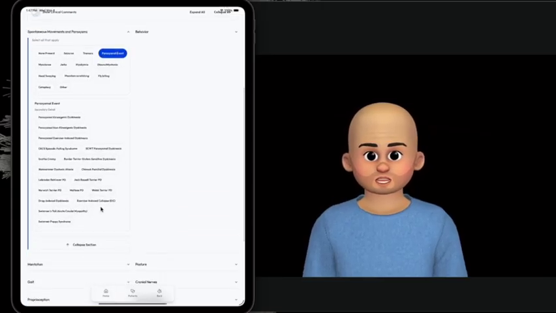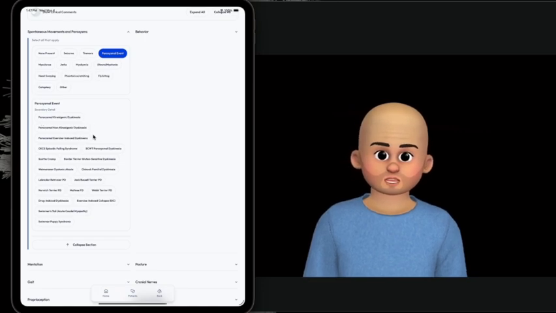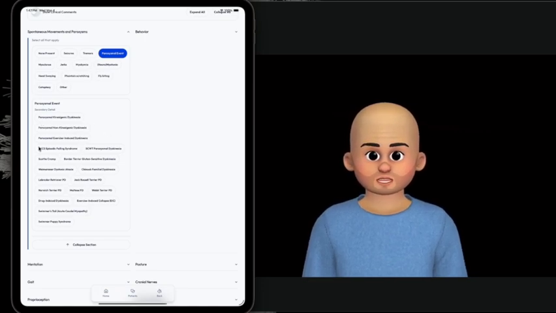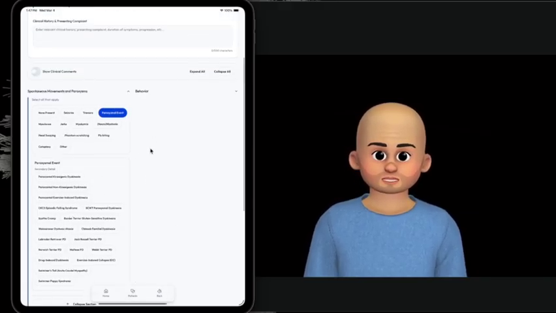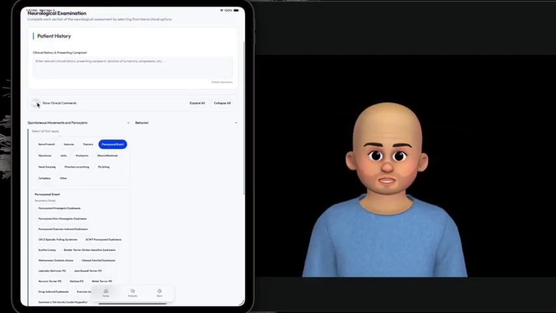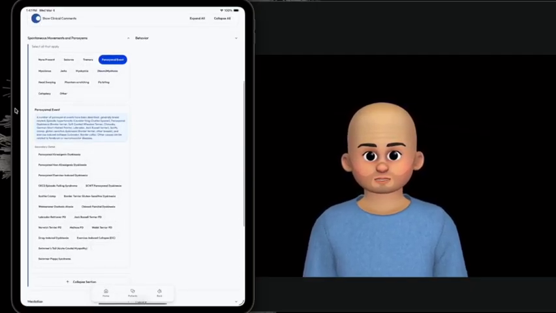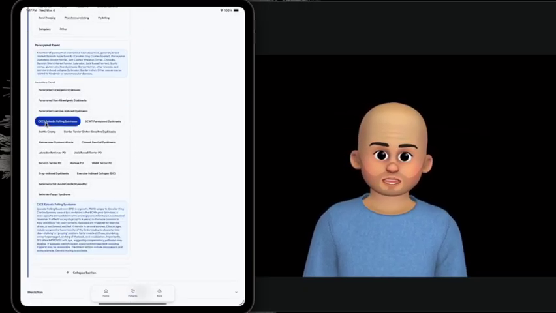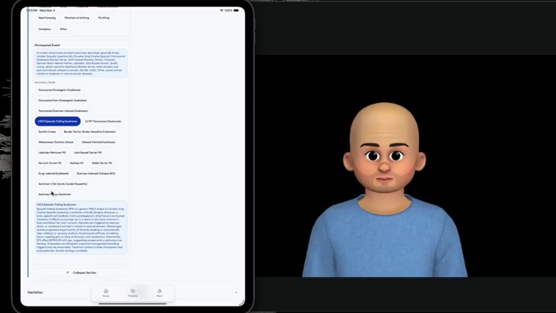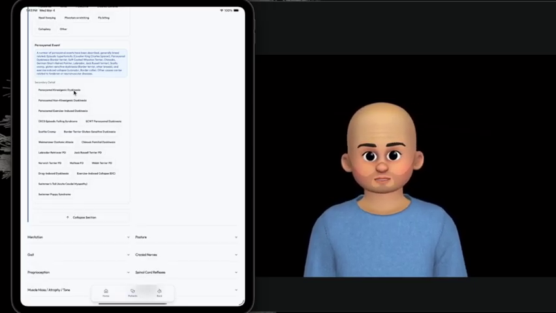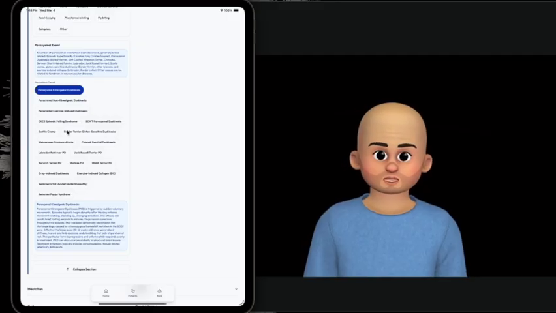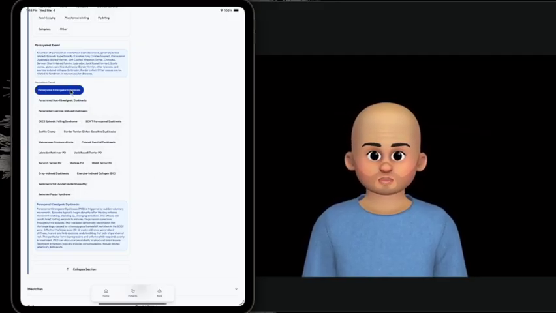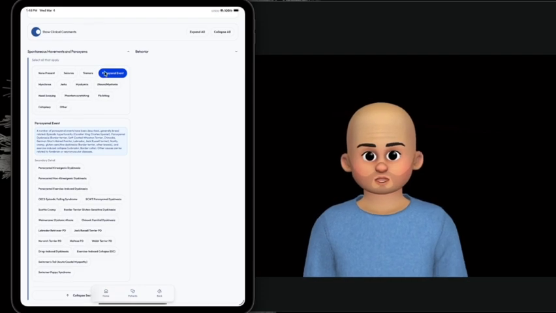And there's a lot of paroxysmal dyskinesias, different types. There's kinesiogenic dyskinesias, non-kinesiogenic dyskinesias. There's the Cavalier episodic falling syndrome. So a lot of different paroxysmal dyskinesias that are out there. If you're not familiar with what they are, you can select clinical comments. It'll give you a brief overview of paroxysmal events, and maybe you want to know more about the Cavalier episodic falling syndrome. That information will be provided down here. Or if you're wanting information about kinesiogenic dyskinesias, that's going to be provided as well. So that's the whole point of the clinical comments.